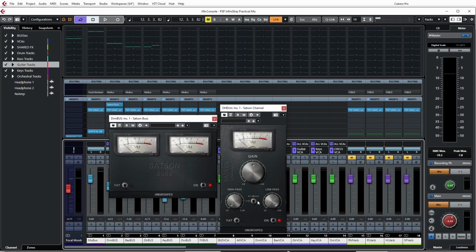Okay, so that's the gain control there. So we can obviously reduce it, push it, all that sort of stuff. We've got a high pass. Okay, so what do they refer to this as? It says a suite. Analog-like high pass filter. 6 dB per octave and 12 dB per octave. So with this switch off, it has a 6 dB per octave slope on the high pass. And if we turn it on, it becomes a 12 dB per octave slope. That's the word I'm looking for.